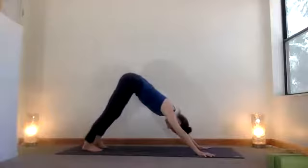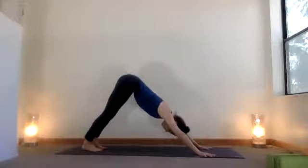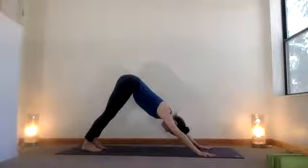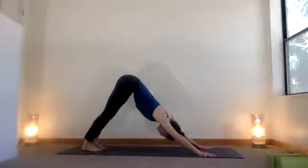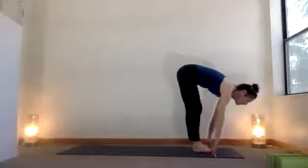Drop your head. Remind yourself from internally, this right lung is supporting the structure of your right shoulder. And the left lung is supporting the structure of the left shoulder. And from the base of the heart, from deep below the chest, below the bust, at the back of the heart, stretch into strong arms, push your hands down and forward. Now look forward and walk and come to the top of your mat where you'll halfway lift.